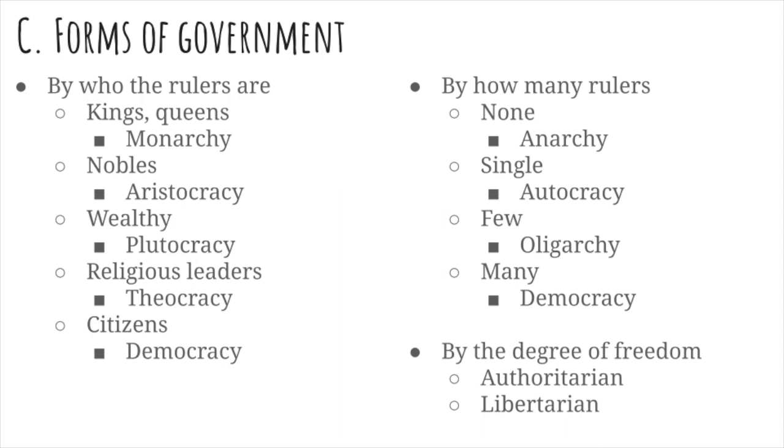We could loosely divide governments into two camps: those that are more authoritarian, which have more power centered at the top, less freedoms for the people, and those that are more libertarian-minded, those that offer more freedom to the people. The rest of these definitions are relatively self-explanatory, but you still need to know them and make sure that you ask any questions about them if you have them in class.